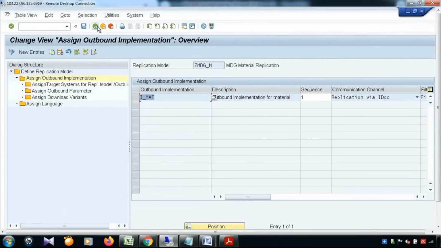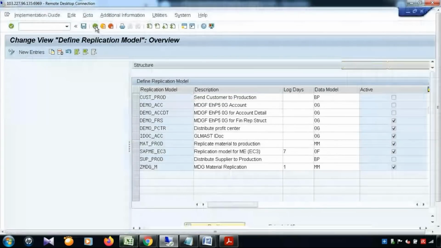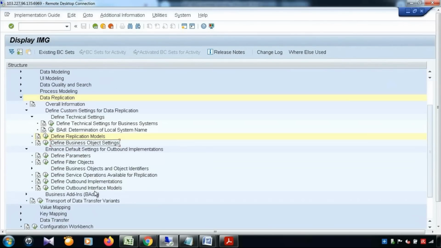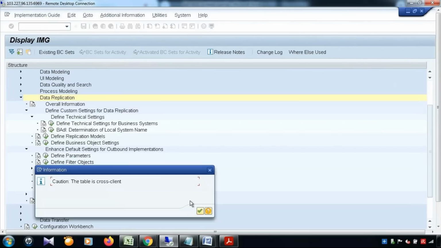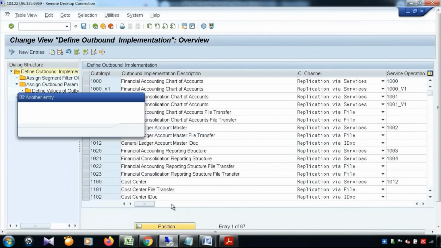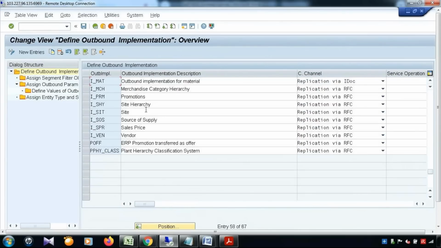So if I see here, define outbound implementation, and here I_MAT, which is, you can see, replication via IDOC.